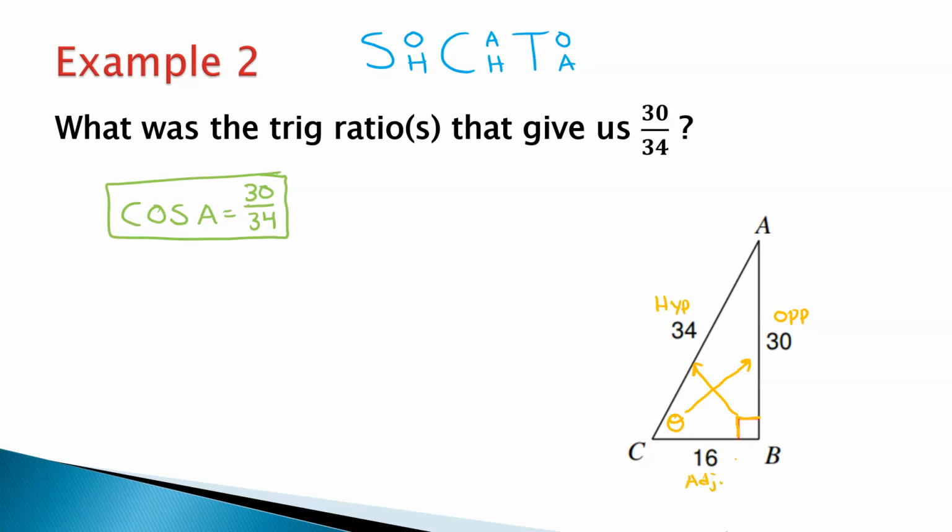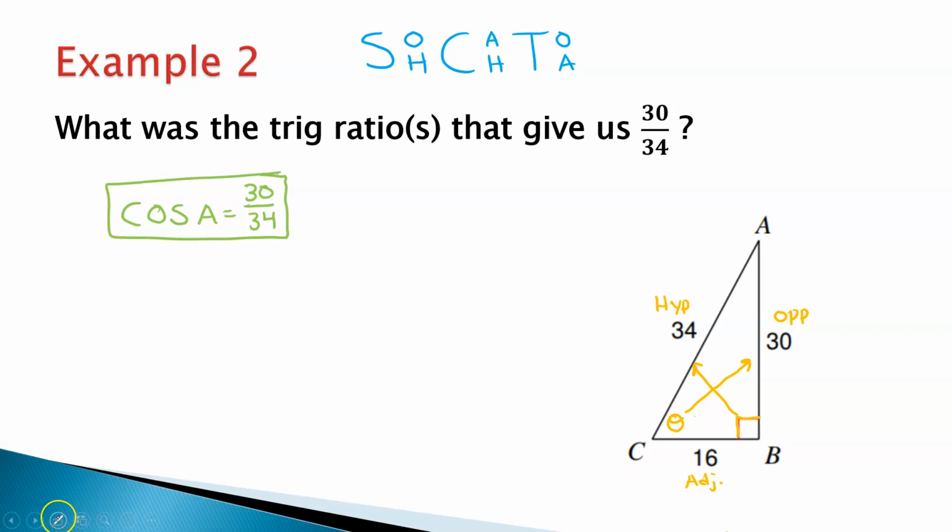So notice, a couple of things did switch. This side now is considered my opposite side. Before it was considered my adjacent. This one was considered my opposite. It's now my adjacent. Why did that happen? It's because we're standing on a different angle. This is why you have to test the problem 2 times.